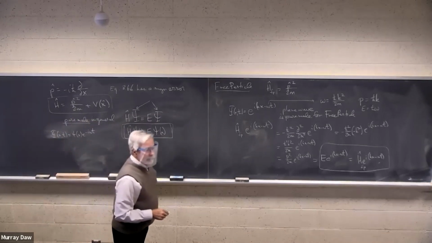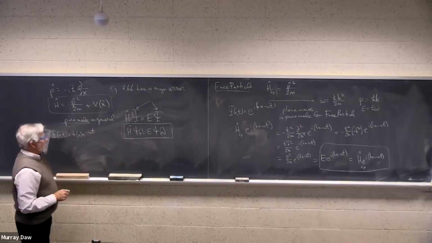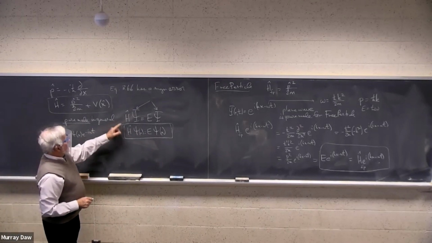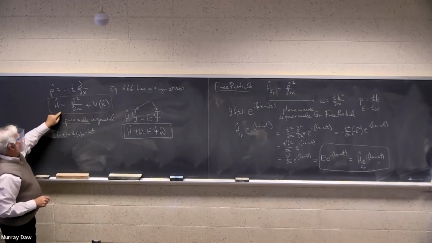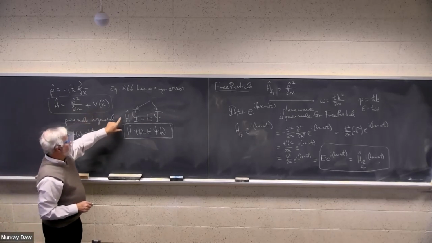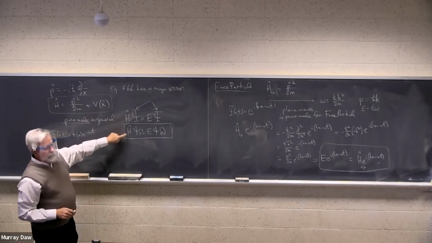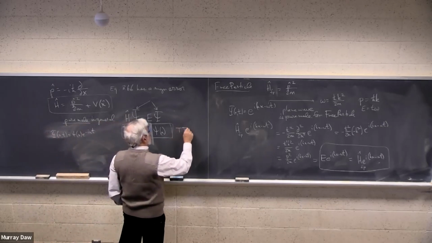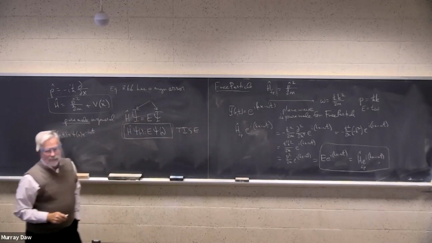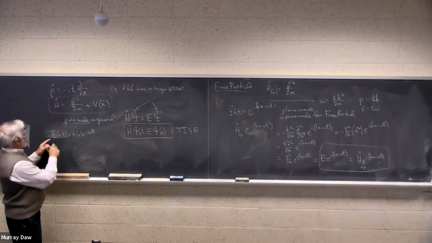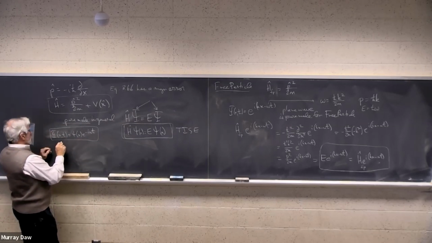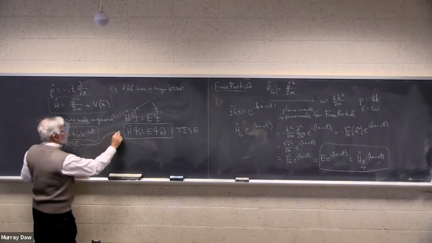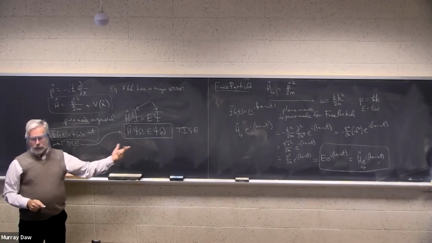But it's not true for the full psi of x and t? Well, it is, but H doesn't act ordinarily on t, there's no time dependence here. So it's true for both. But this is what I'm specifically interested in. This is the time independent Schrodinger equation. Remember we made this assumption for the pure mode and substituted this into the time dependent Schrodinger equation, and that gave us the time independent Schrodinger equation, which is written like this.